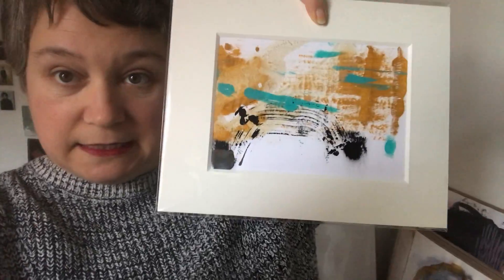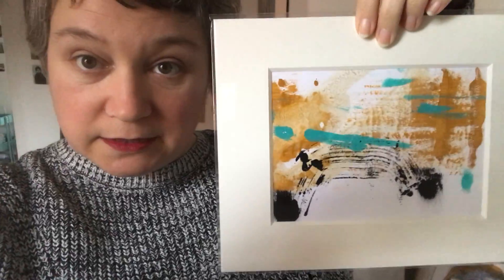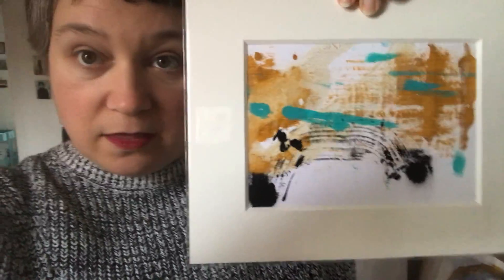My coffee shop also has quite a bit of work — a lot of this work that I'll be talking to you about here in a second. These pieces here that are mounted, these are 5x7 and the mount is 8x10. I did a quick little video of them. These are all in my coffee shop. So these new small works are all available there.